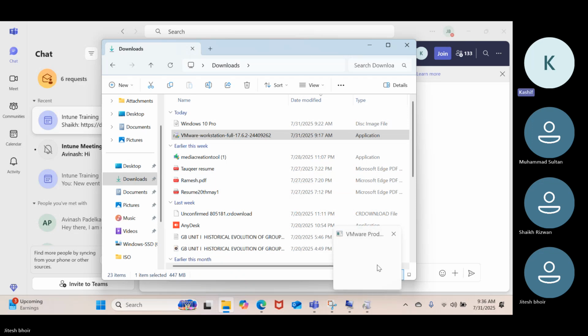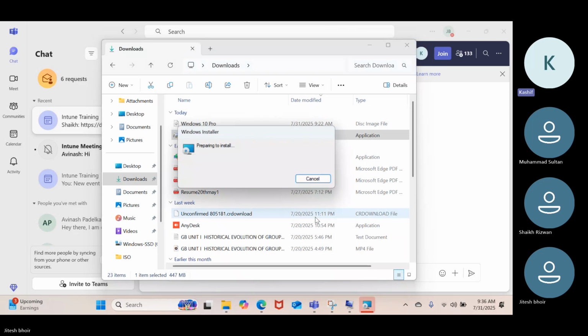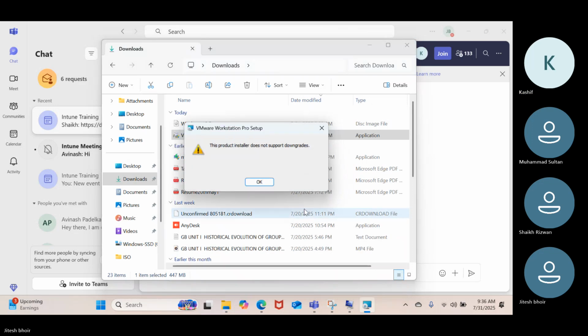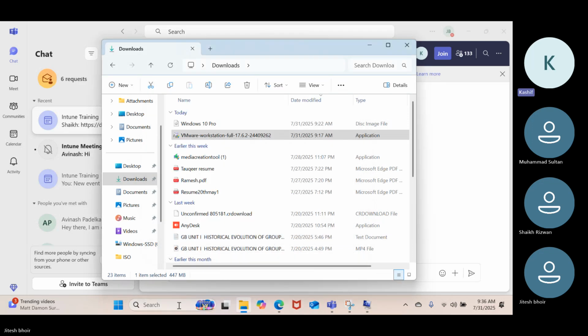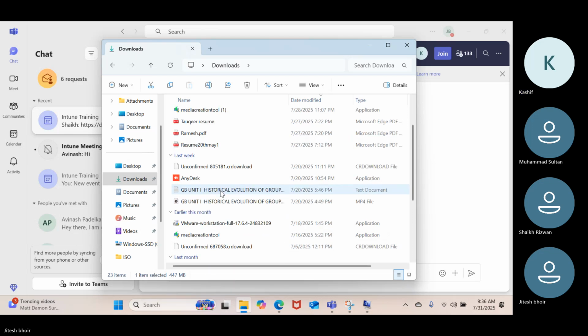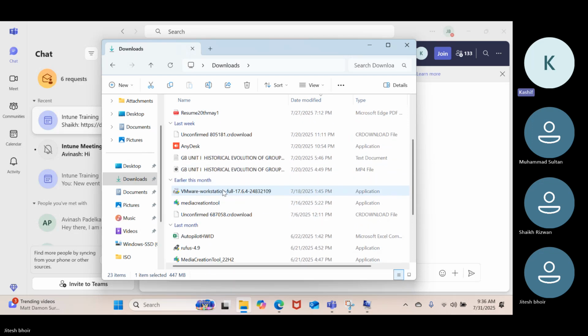Down at the bottom, click on that. The product installer does not support downgrades. Oh, so you have the latest version installed. Okay, click on OK, and click on finish. Do you have the installer of the old one? Maybe it's in the download folder. Scroll down, check. Yes, that's the one from earlier this month.